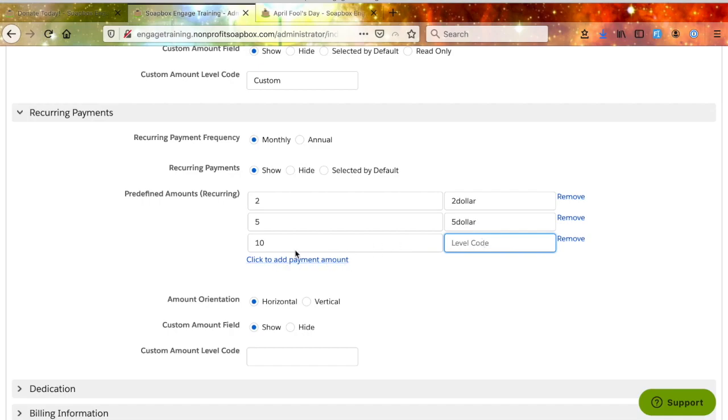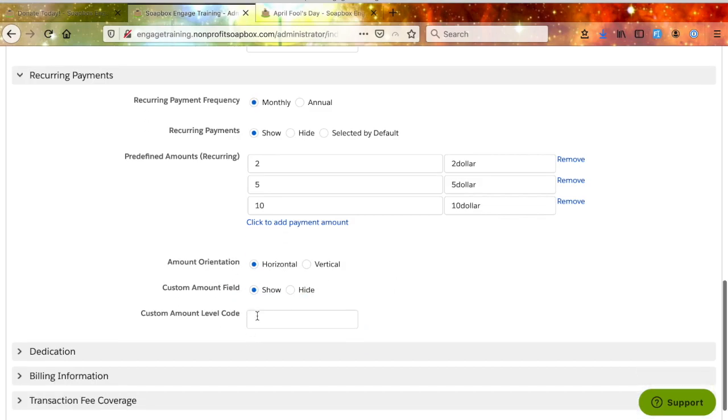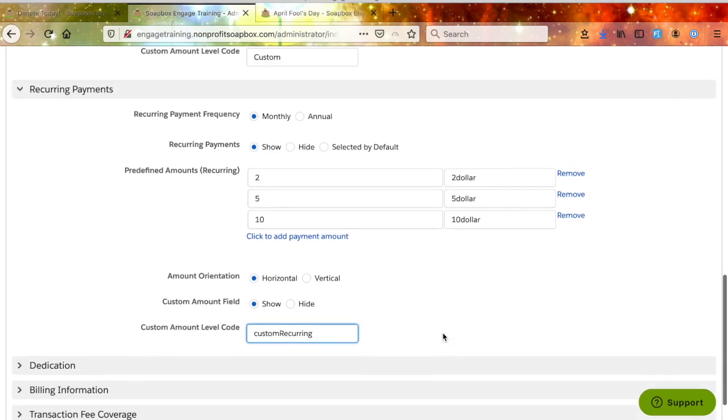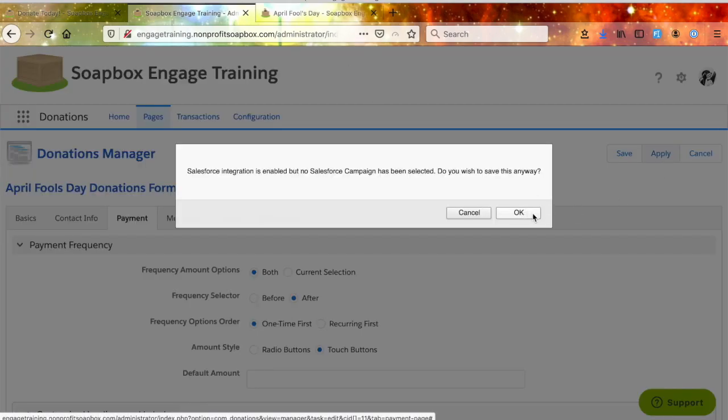And you can do the same thing with the semicolon trick, but I'm going to leave it as it is. Okay, orientation amount also horizontal, custom field show, custom level code, custom recurring. How's that? All right, so let's take a look at what we've got now.